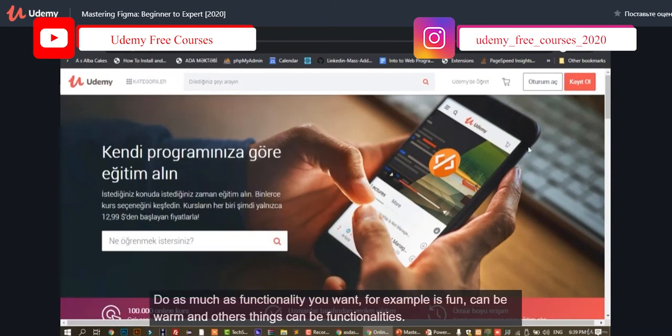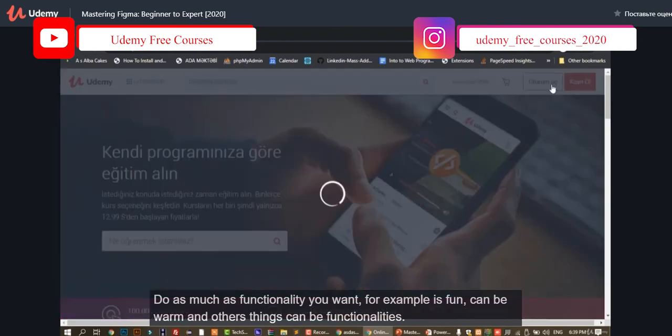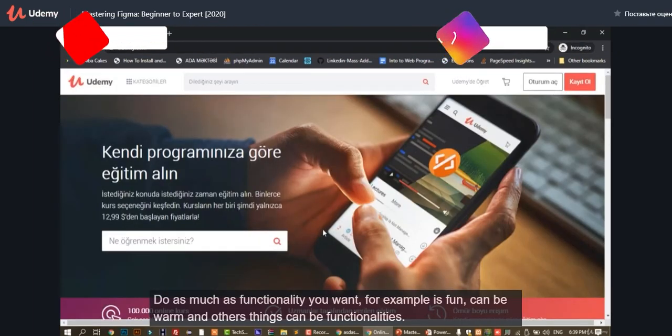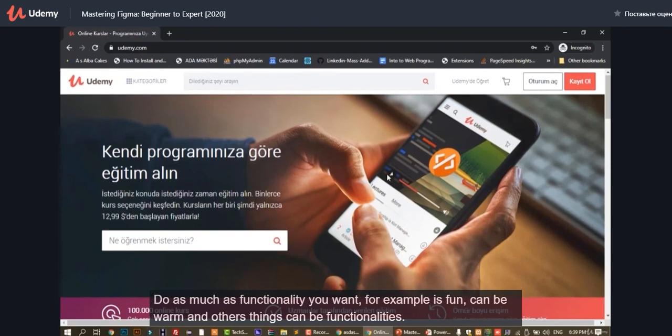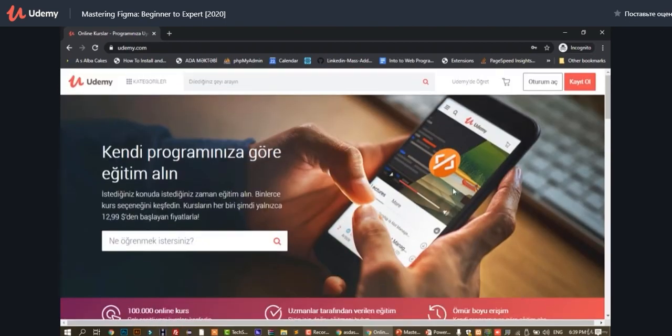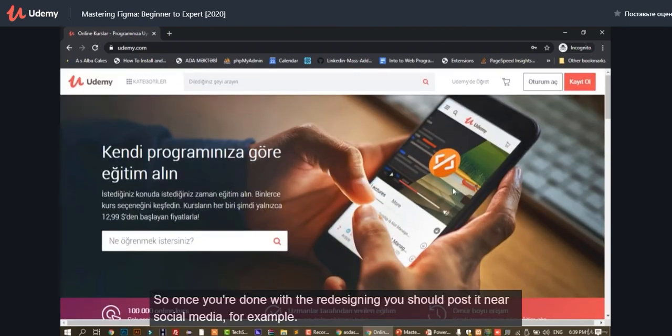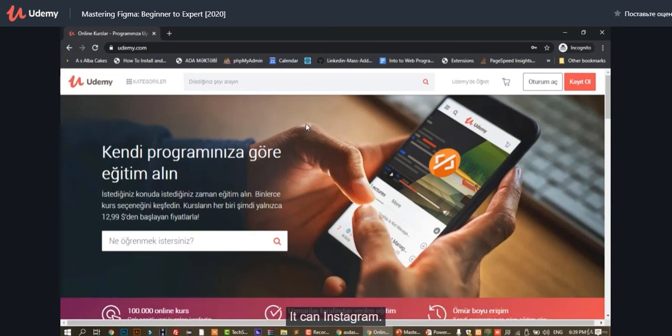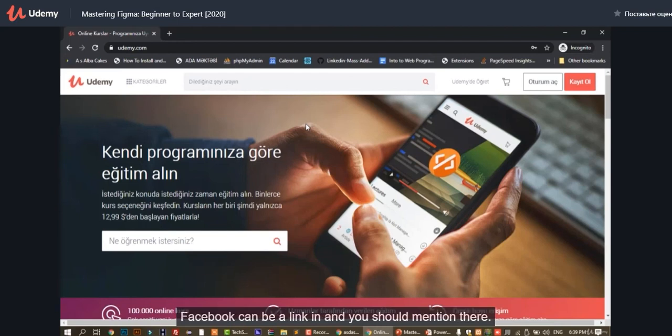Do as much functionality as you want. For example, this one can be one, and other things can be the functionalities. Once you're done with the redesigning, you should post it on your social media. For example, it can be Instagram, Facebook, or LinkedIn, and you should mention me there. Why?